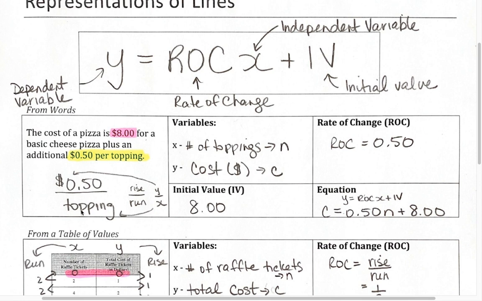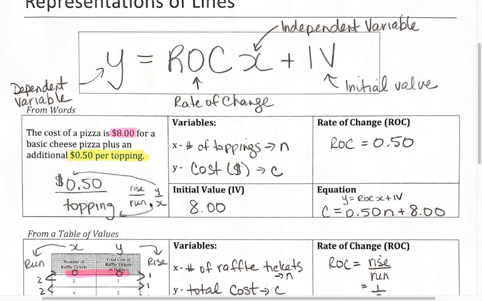So remembering that when we do rates of change, we always have the rise on the top and we have the run on the bottom. So rate of change is rise over run. And I know that rise are my y's and that runs are my x's. So my y's, or my dependent variables, are going to be connected to the cost. So my y is going to be cost in dollars. And to shorten that down, I'm just going to call that C.